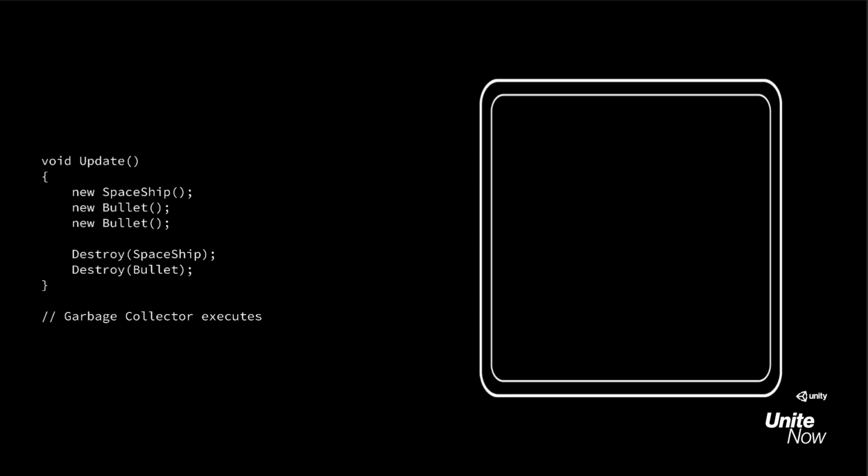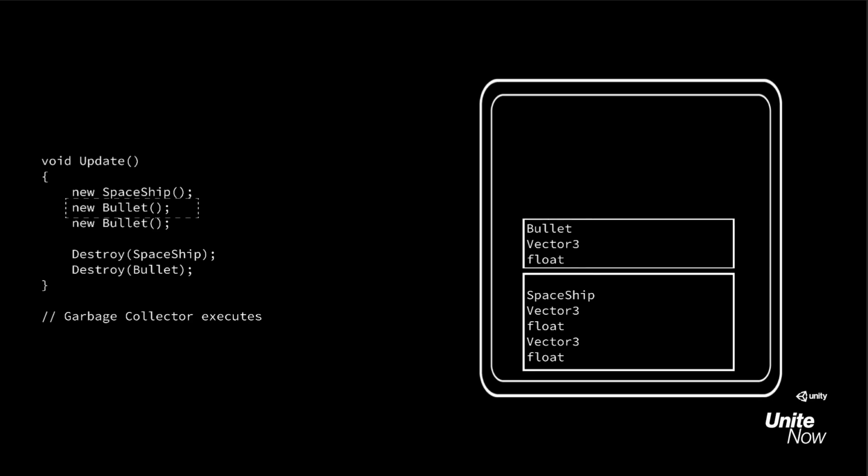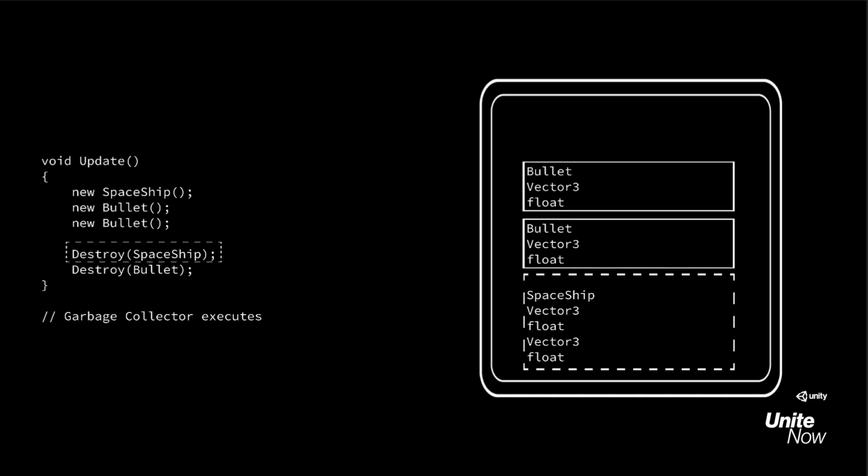we previously allocated. In this example, you can see that even when we are calling destroy, so remember the new spaceship, the new bullet, and then we start calling destroy on the spaceship, even when it's marked as not used anymore, we still have the memory over there. After we end up executing our update for this frame, then, and this is just an example, the garbage collector might be executed.